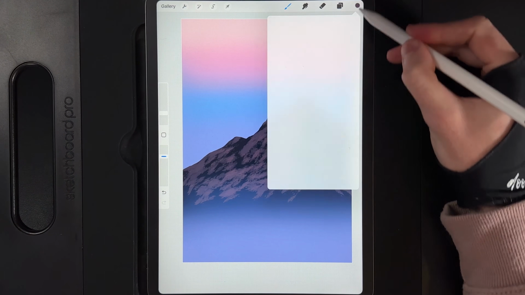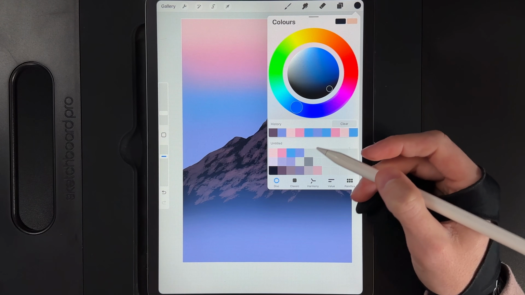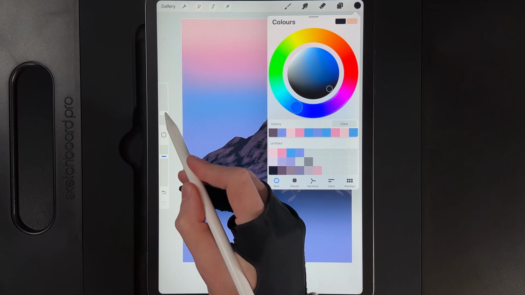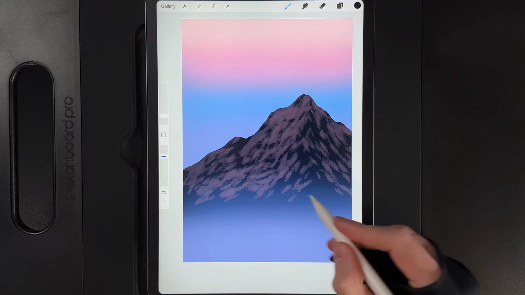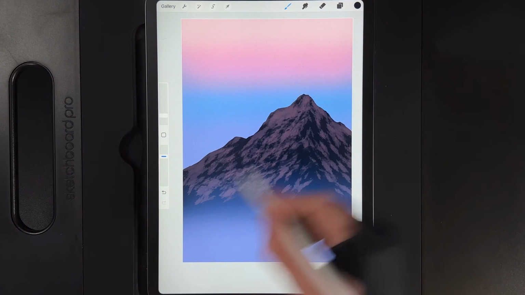We're then going to go ahead and go straight back to our colors and grab our base color. And we're going to do a process of sort of eradication, as I like to call it. So we're going to go down to the bottom left color. We're then going to make our brush size a little bit smaller, about 4 or 5%. And we're just going to run over the top of all of that color we just dropped in.